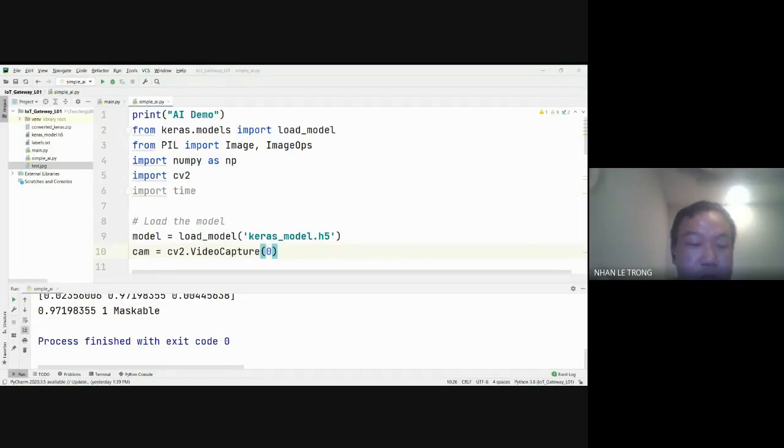Maybe in the future you have a second camera, so you can change the index here, or you can search on the system how many cameras you have, the front and the rear camera, for instance. You can change the index if you have multiple cameras in the system. But if we only have one camera, just open the first one.